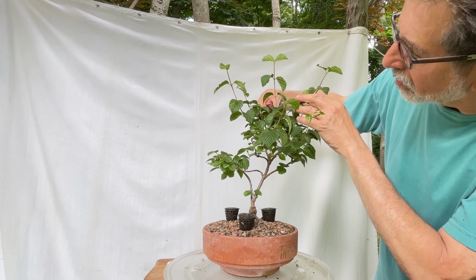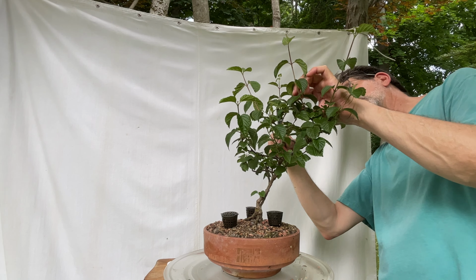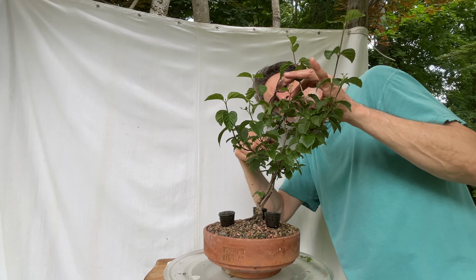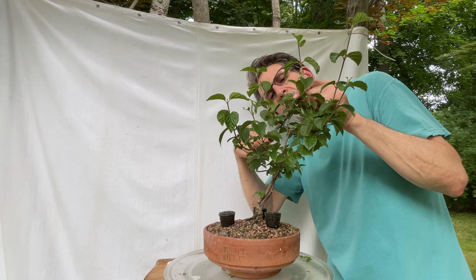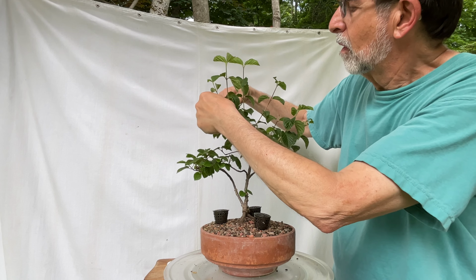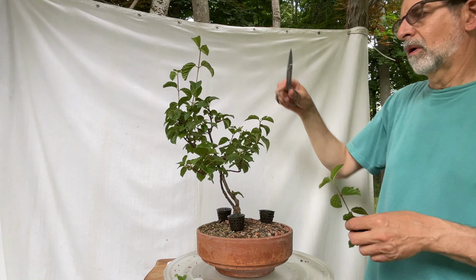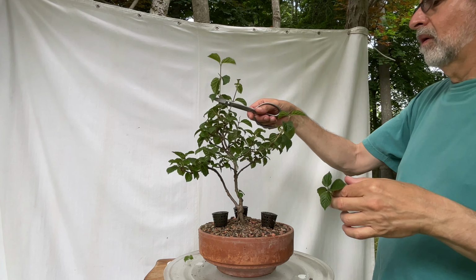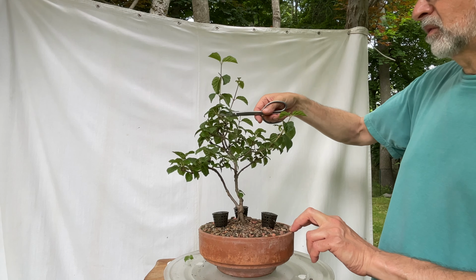This part crosses. Common wisdom says take it off. The division at the top is into three. It's really two on one side and one on the other. I think I'll take the inside one out. I like a little branch starting down here. That created a visual between these two branches.